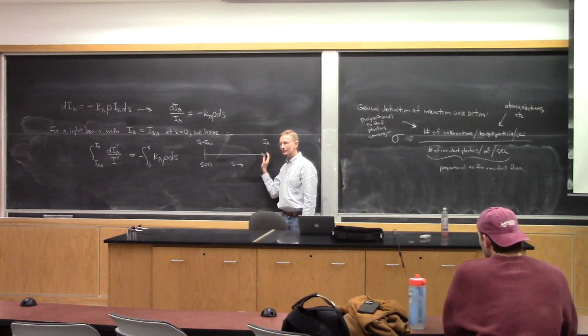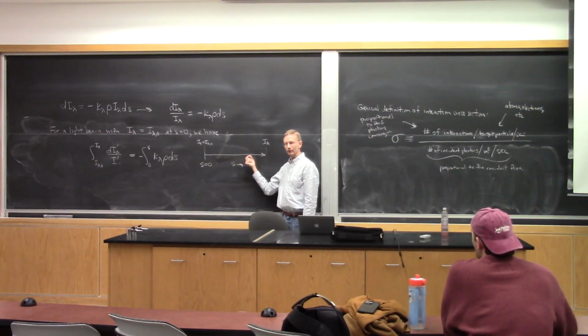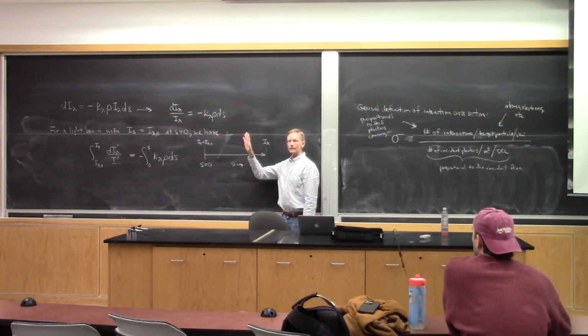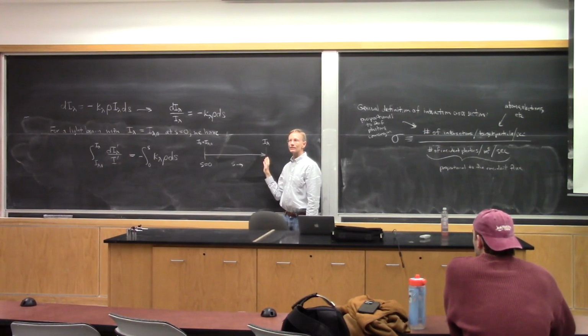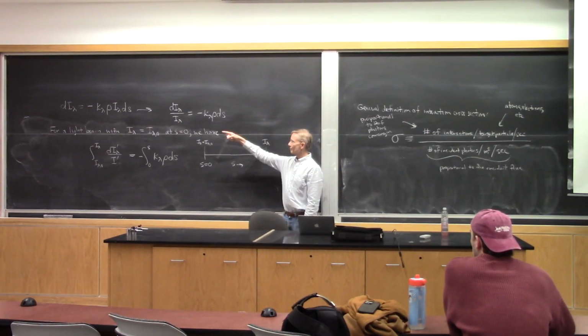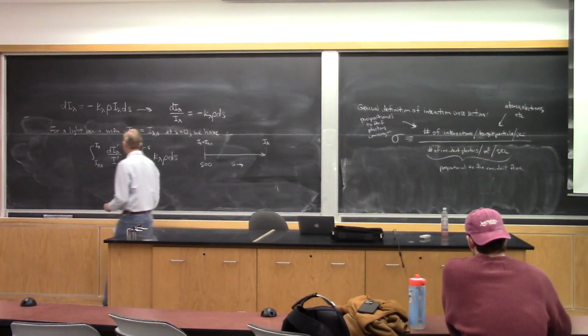Less. Yeah, later we'll talk about where you can also have emission along the beam, and it might actually get brighter because there's more emission than absorption along the beam. But if there's nothing but absorption and scattering, I lambda is diminishing as you move along. That's what the minus sign, remember, was there for. We're losing photons from the beam.